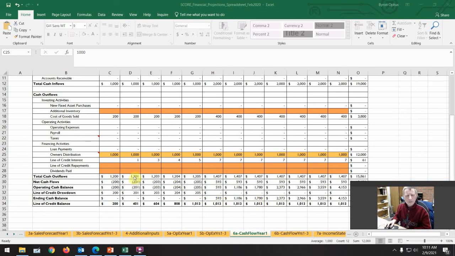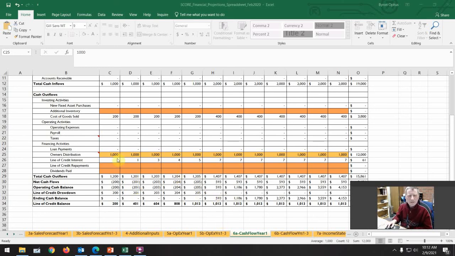Okay, so here I input some numbers just to give you a rough idea of what this might look like. So I've got down here line of credit drawdowns, net cash flow, because I'm not selling enough, and you can see it grows for those first few months, and then it evens out. But I start building some cash here, and that wouldn't be unusual for a lot of you. It may not happen for you either, so that's fine if your sales are generating enough right from the start. If that's what you're projecting, that may be perfectly fine. Just don't be surprised if this does show up.